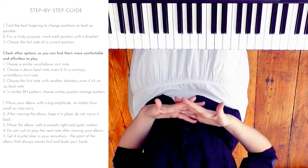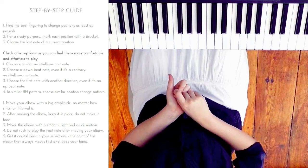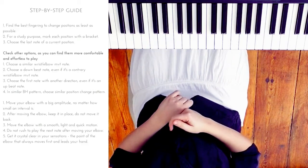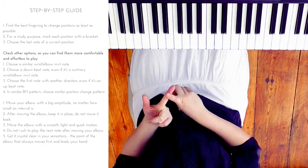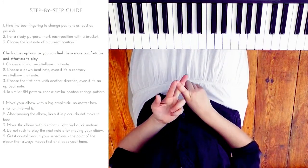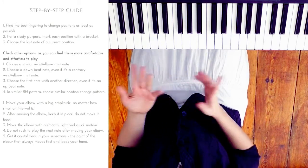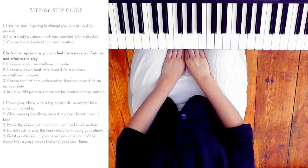Okay, so after you have taken care of fingering and you know the positions, now choose the last note of the current position, but check other options, as you can find options more comfortable and effortless to play. Choose a note with similar wrist-elbow movement; choose the downbeat note, even if it's a contrary wrist-elbow movement. Choose the first note with another direction, even if it's an upbeat, when it goes in the opposite direction. And with a similar pattern in both hands, choose similar position change notes. That's basically it. And the rest you just practice and practice. Get it under your skin.